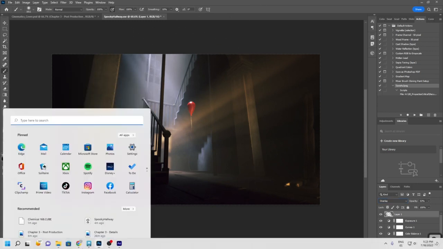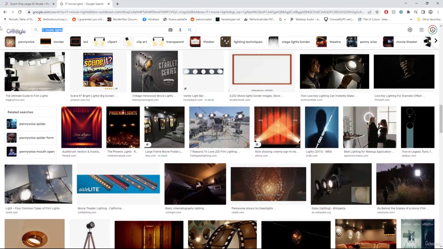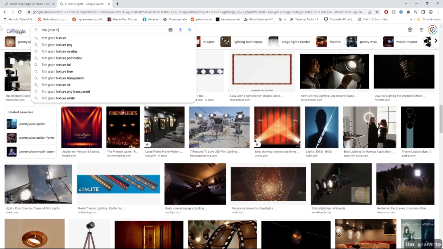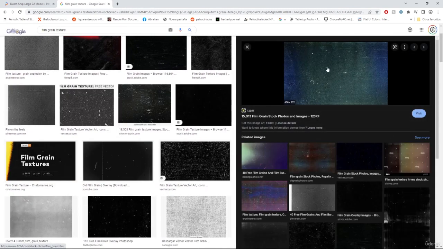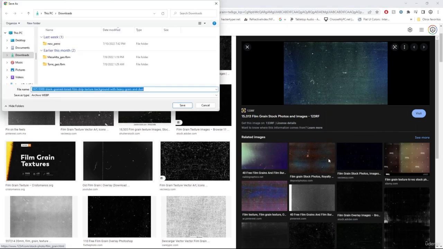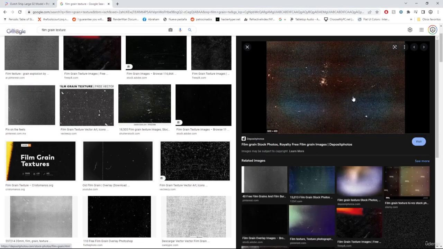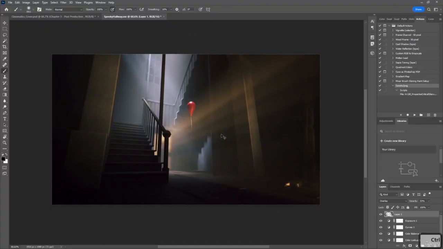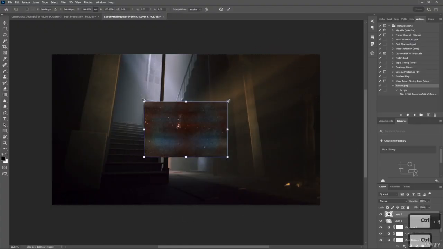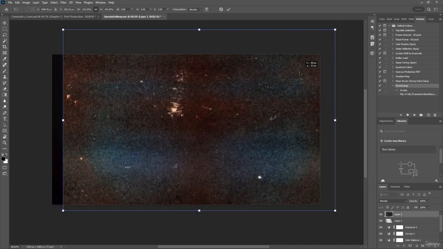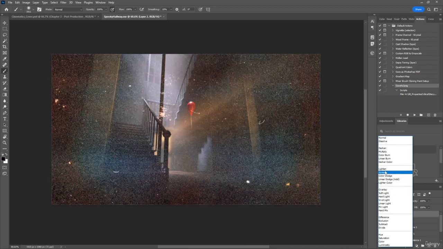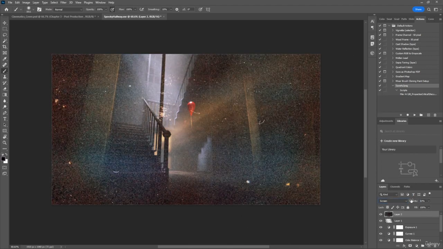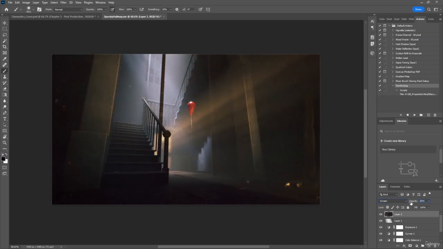One thing that I definitely want to add is film grain. I think some scratches on this one will be quite nice, so I'm gonna say film grain texture again. And we can look for something, you know, like this sort of camcorders stuff that you find, like this thing right here. This is great. Let's copy this image, or this one looks a little bit better actually. You want to try and find the best possible quality. This one's a little bit small, so it's probably gonna pixelate a little bit. But when we do the overlay or the screen, I think we're gonna do screen, and we're definitely gonna bring this down. It should be very, very subtle.